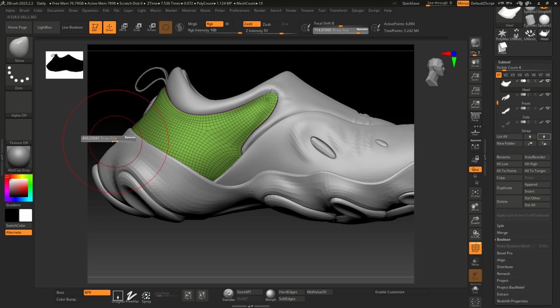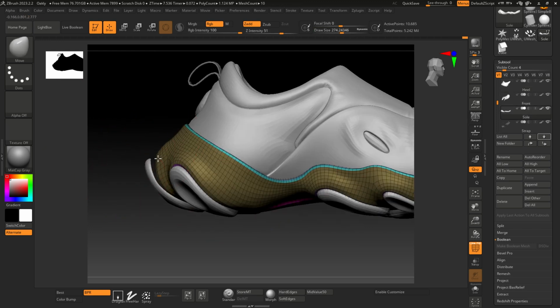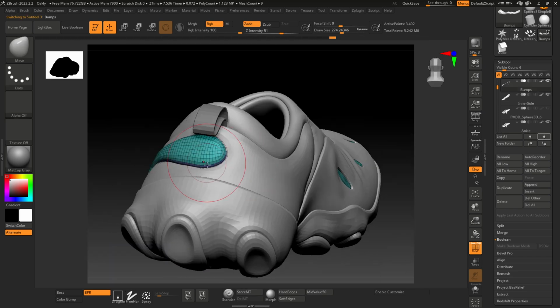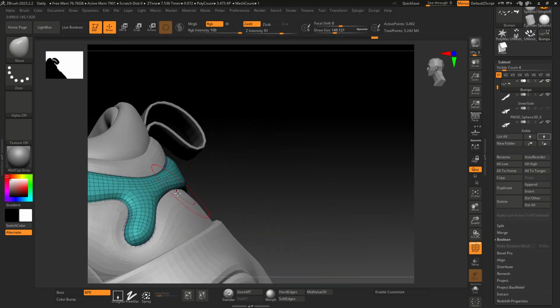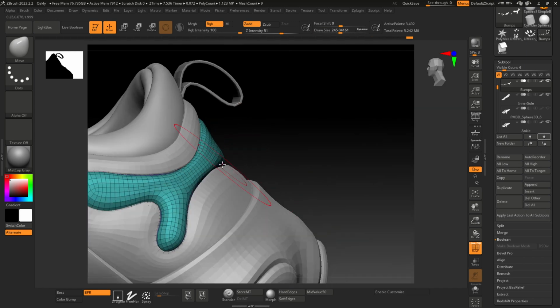Then I went back to ZBrush and fixed that heel part. It's not as slanted in the actual shoe, so I just pushed everything in a bit to make it go more straight down. There are a few more overall shape issues that I only noticed when I was done with everything, but as I said, I prefer just starting a new project rather than going back in and spending hours fixing it when it's not a crazy big deal.